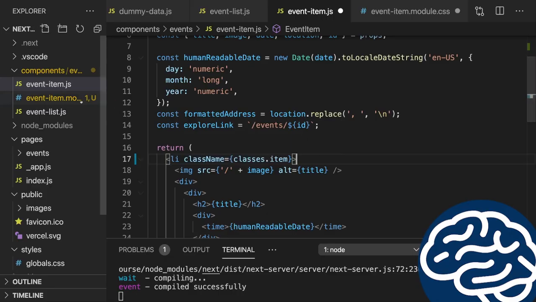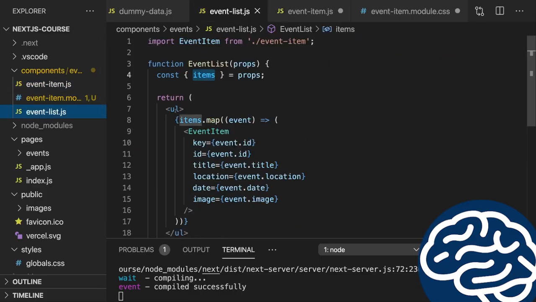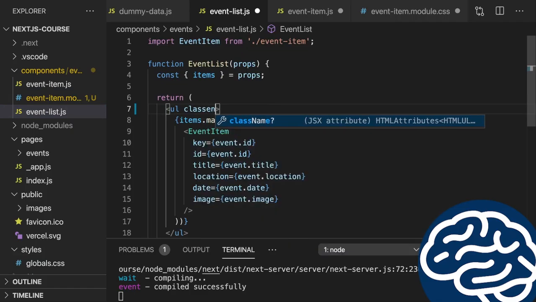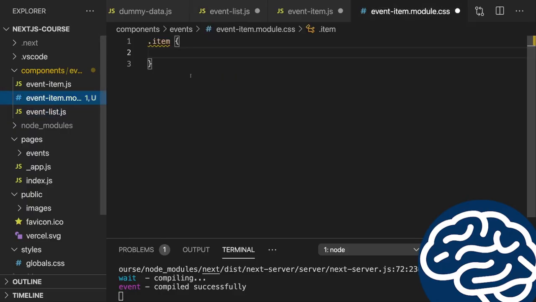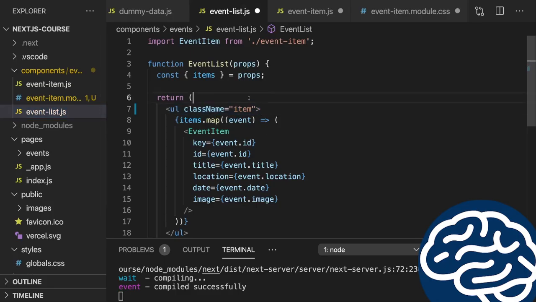So even if we would use the item class, let's say in the event list component, if I would add this kind of class name here, even then, these styles set up here would not affect this unordered list item.